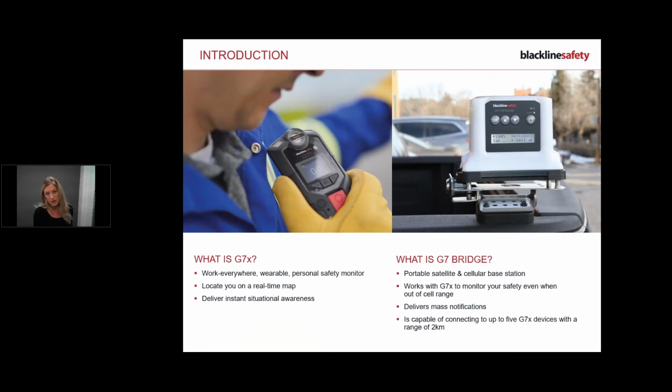You've got a text message that says evacuate the area, or you have a low battery, or you've lost connection from your bridge. Those are more lower warning types of alarms. But the objective is for the device to warn you if there's gas, and if you need to call for help, you can pull the latch, and to warn you of any other safety features.